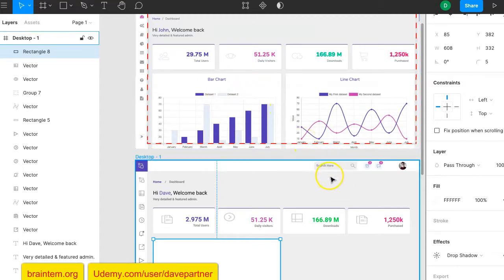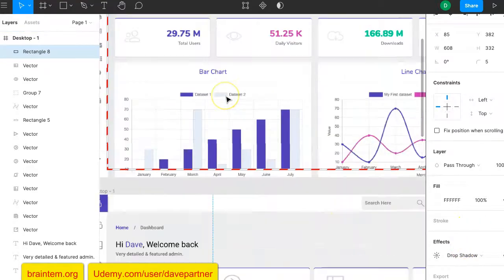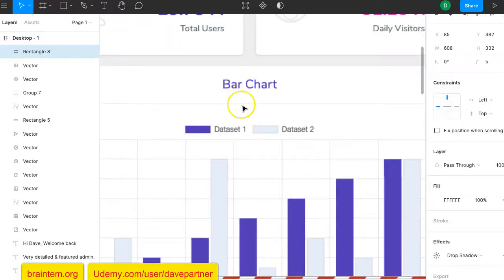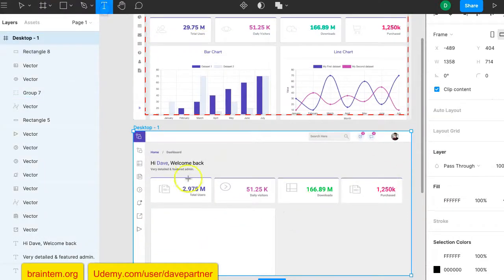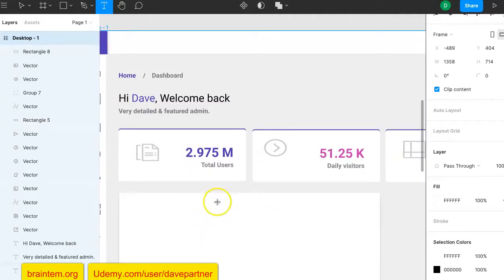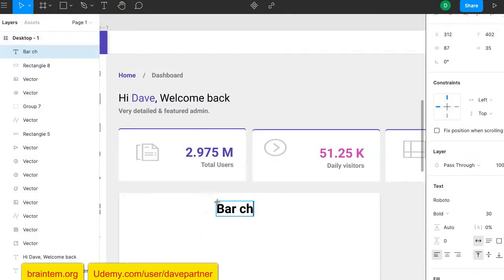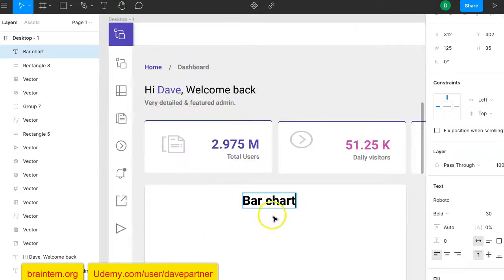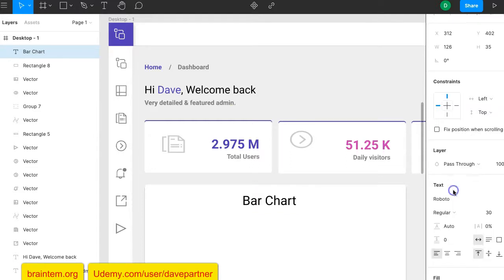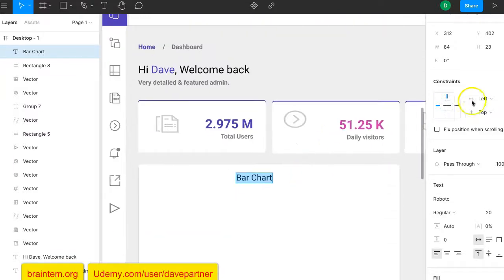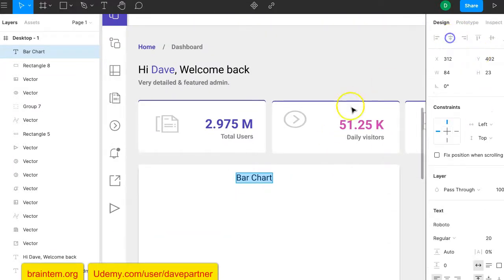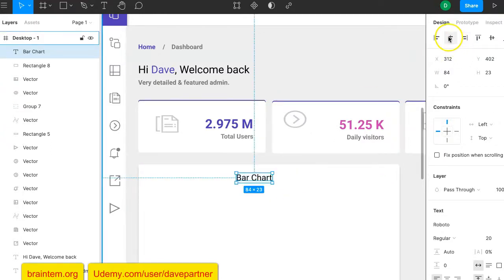But first of all, we're going to write the name of the chart at the top. Look, it has this bar chart and then it has this line. So here we're going to get a text and write bar chart. Okay, just to be sure. Bar chart. Select, Ctrl A to select. Remove it from bold to regular. Make sure that the size is dropped down to like 20. Good. So make sure it's in the middle. Let's see what middle can look like. Click outside. Make sure it's in the middle.